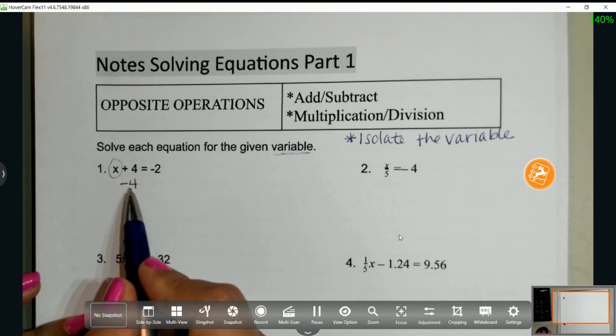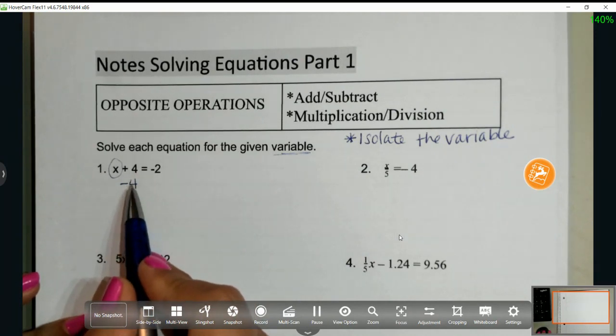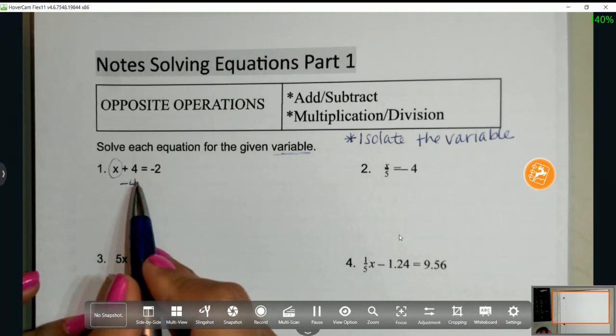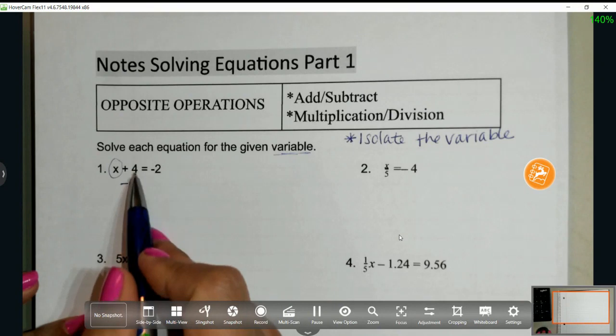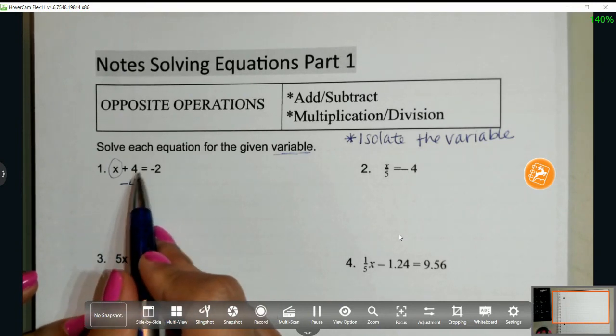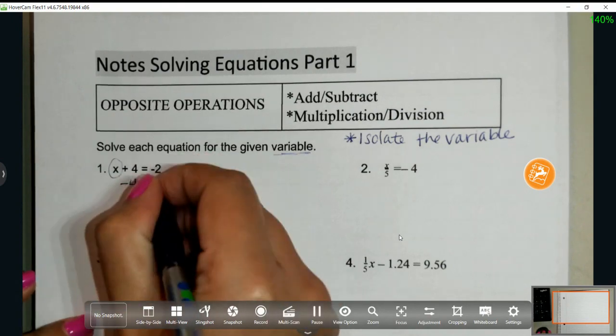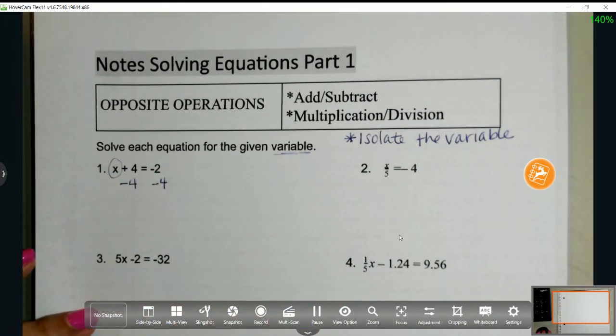But one thing that we're going to see is when you have equations, when you have an equal to sign, we've got to balance our equations. So what I do on one side of the equal to sign, I need to do on the other. So I can't just subtract 4 over here without balancing and coming over across my equal to sign and doing the exact same thing. That way, I'm not just randomly getting rid of something, I'm moving it.